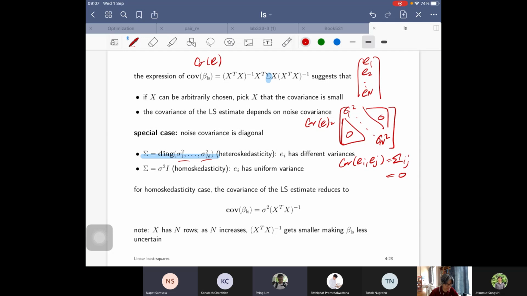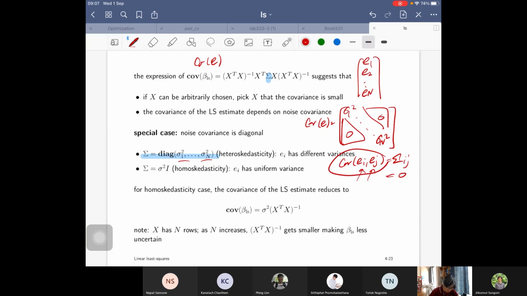What do you mean by this? What is the interpretation when the cross covariance between EI and EJ is 0? It means that it has the same, different variance. Right? I mean, what you say contradicts itself. What does it mean, the same, different? Is it going to be the same or different?